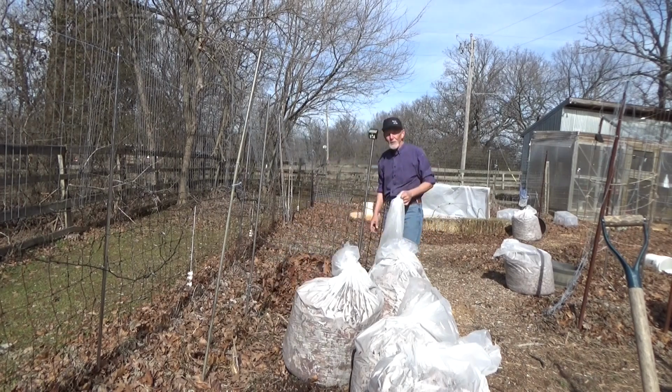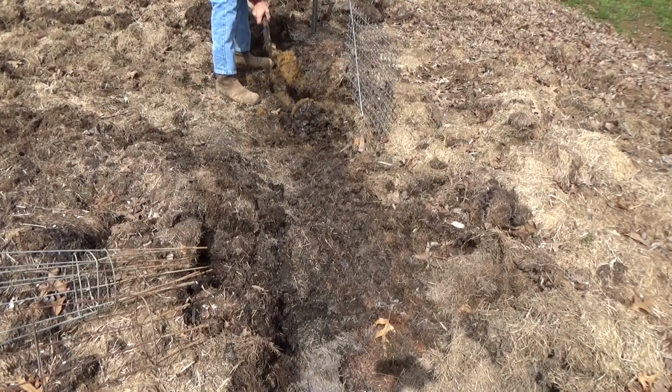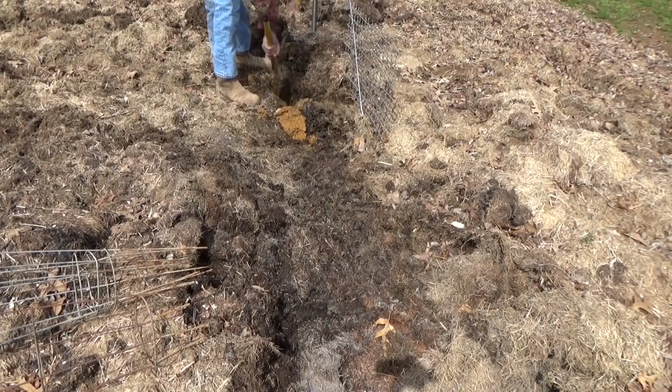They didn't think it was going to work. So you got to remember, this is a long game. This doesn't happen overnight. And on your first year, there's just transition. Depending on what kind of compaction you have, it may take a little while. You got to get that life in there, and you got to give them a chance to do their thing. This is what my heavy clay looked like when I first started.